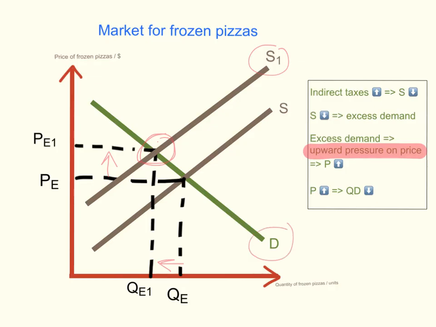So we've seen different examples of how the market, when it's left to operate freely without any outside intervention, will correct any shortages or surpluses, any excess demand or excess supply by changing the price. We've also seen that price changes basically act as a signal, and they act as an incentive so that producers or consumers will adjust their quantity supplied or their quantity demanded until the market reaches a new equilibrium again. And this is how the price mechanism is self-righting or self-correcting.